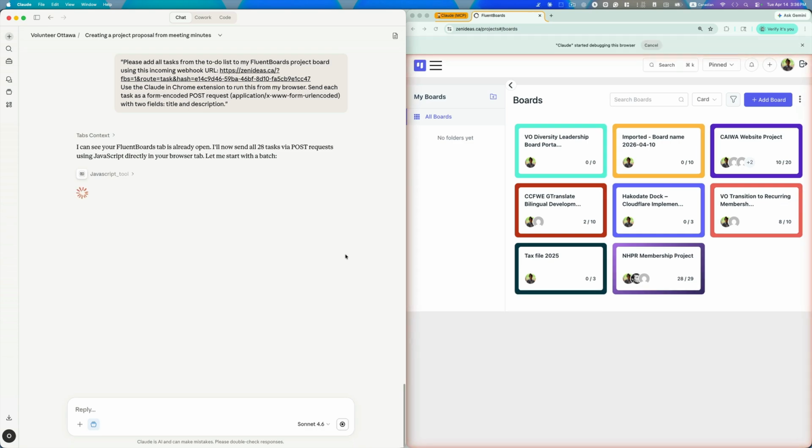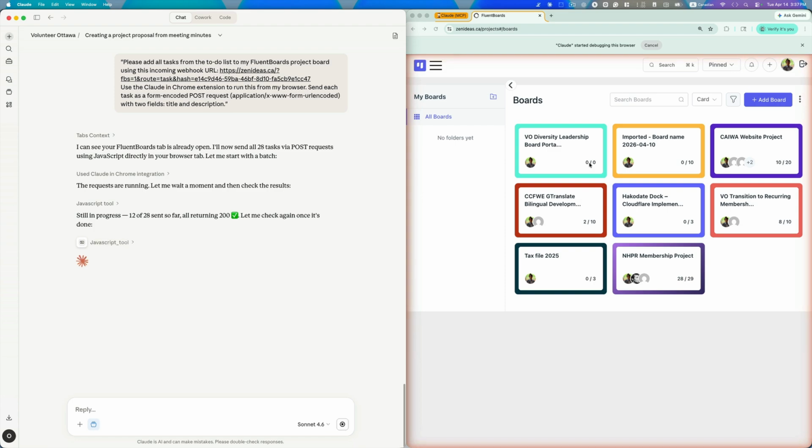Then it says I will now send all 28 tasks via POST request using JavaScript directly in your browser tab. There are still 0 tasks here. It looks like the requests are running, so let me wait a moment and then check the result.